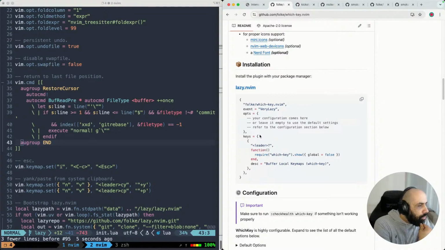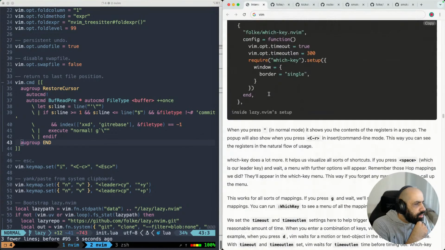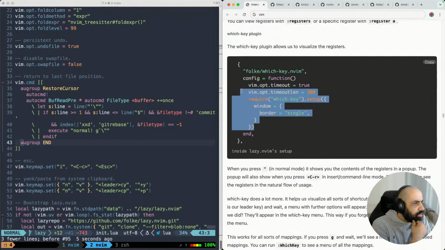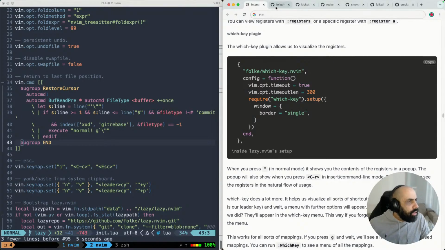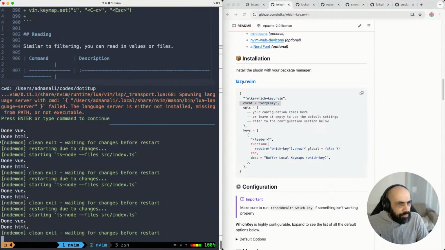So leader question mark will show... global equals false. Not exactly sure what that does. I don't think I want to copy that. I think I have these for a particular reason, and I think I just have this for how it looks and feels. I'm okay to bring in event very lazy and see what that does.